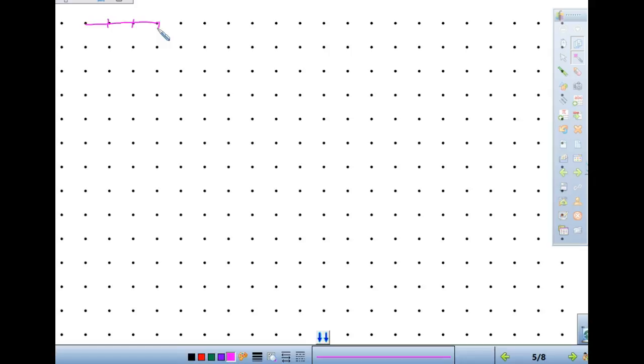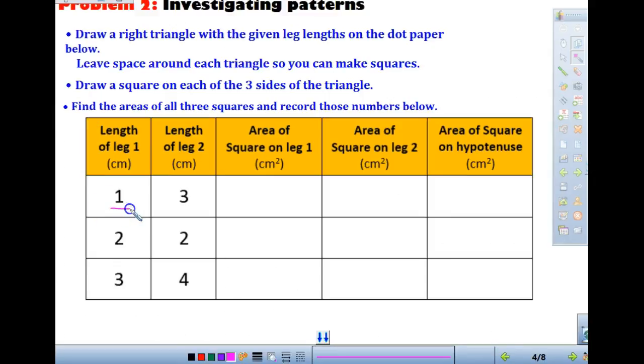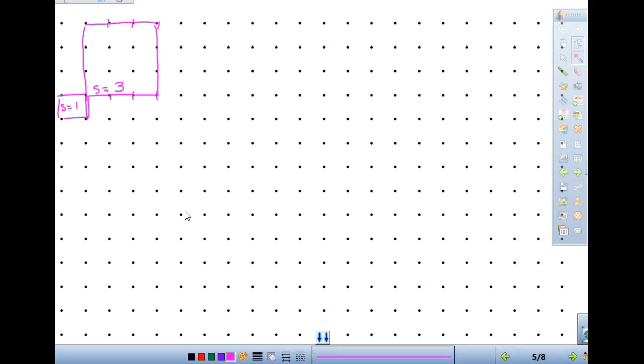Kind of check with your shoulder partner. Now we have to go down, right? 1, 2. So do you agree that this has a side length of 3? Side equals 3. 1, 2, 3, okay? Not 4, but 3, right? And now over here, we're going to have a side length of 1, right? Someone was like, where are you getting those numbers from? They told us we want a side length of 1 and a side length of 3 to make a right triangle. Can we make a right triangle with the side length of 3 and 1? Yeah. It's going to connect right here, right?